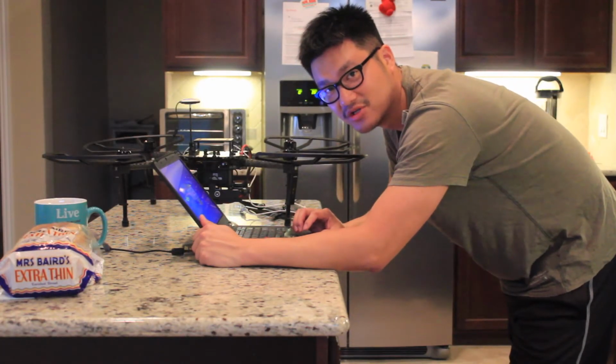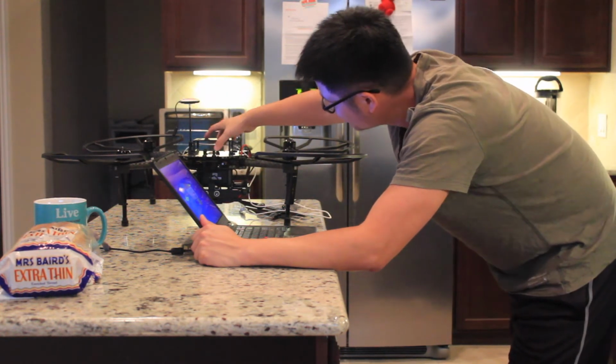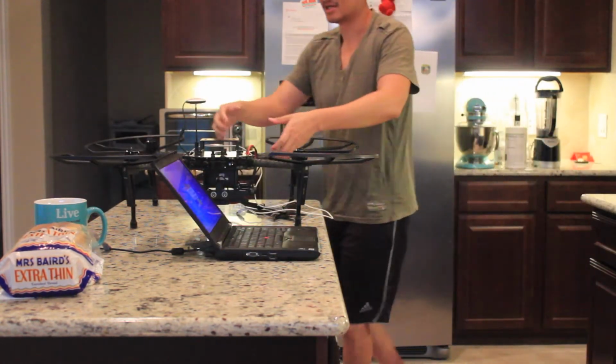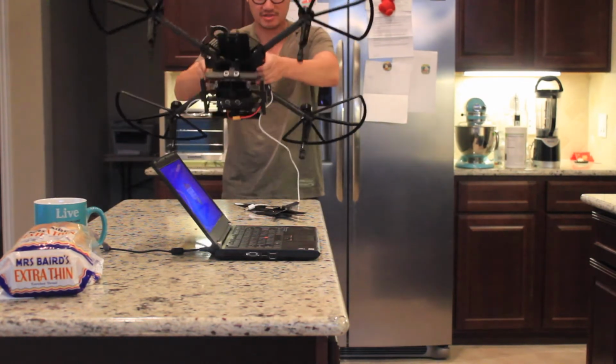Down to the last mission of the day, mission 3. Readjusting the obstacle avoidance of this big drone. Look at the size of this. Woohoo! It's huge.